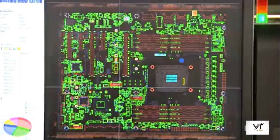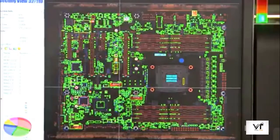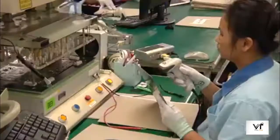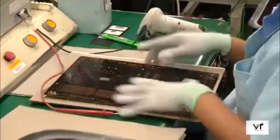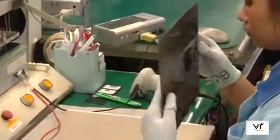This machine behind me is doing optical checking of the boards. It takes photographs and compares those against the database to make sure that every component is where it should be. Gigabyte has 10 of these production lines, and they all end up with a final check by eye before the board is off to the fifth floor.